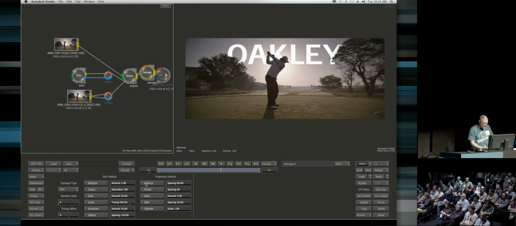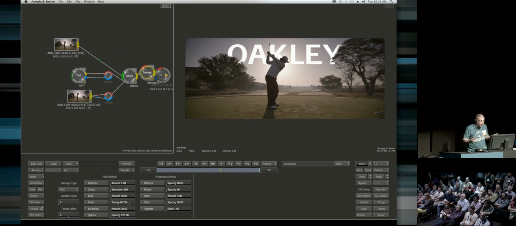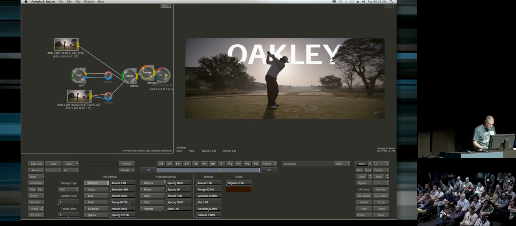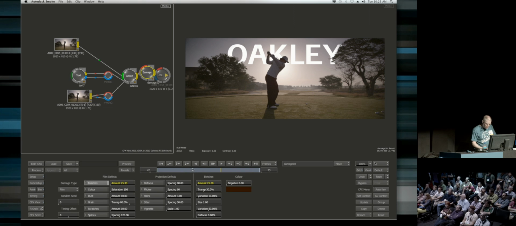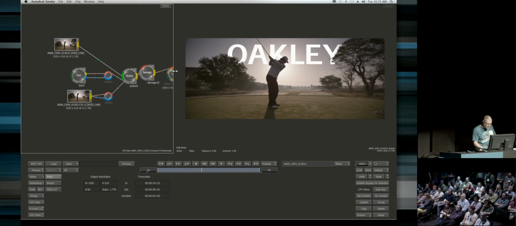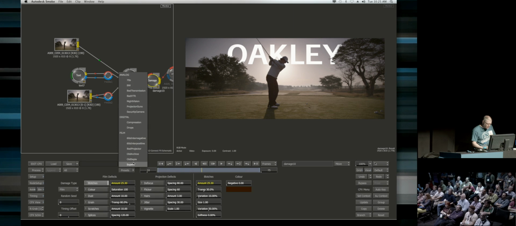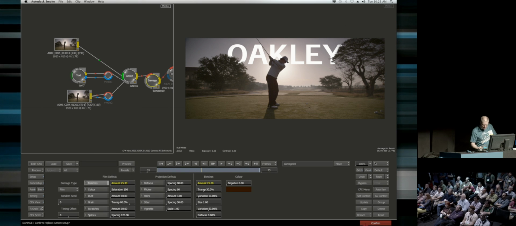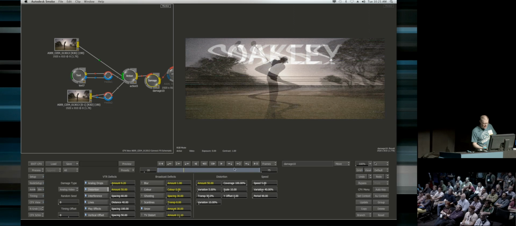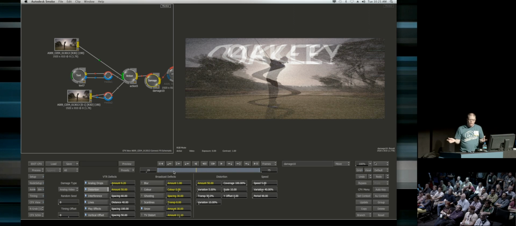Now the damage tool allows me to do things like make it look like it's broken up or blotches. So I turn on my blotches. I come and I add my blotches, move in here, and then I go and select this. And I also have a bunch of presets. Maybe I want to have that bad VTR look to it. So now I have my bad VTR look. So there's tons of presets you can use, okay?